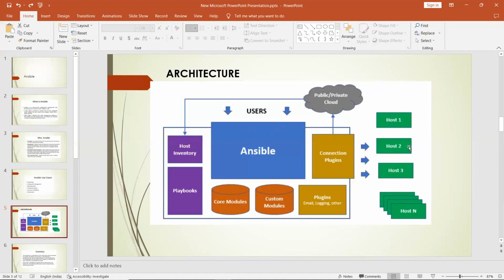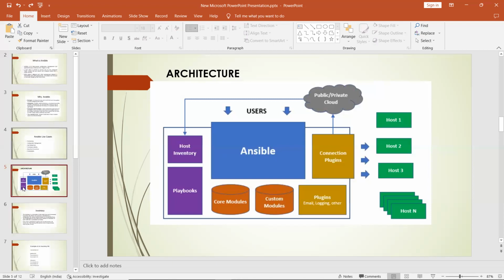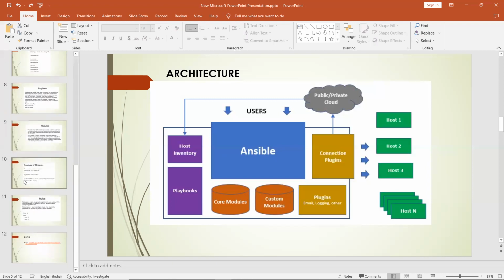hosts. Okay, we saw various modules and various plugins yesterday. We saw these Ansible ad hoc commands. Using those ad hoc commands, we were doing various things, like installing a few things, copying a file, or starting any service. All this we can do sitting on the Ansible server. We don't have to log into those individual hosts to download things, start the service, or do any configuration.